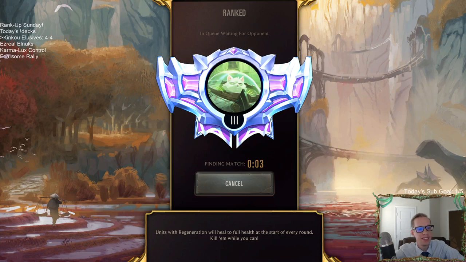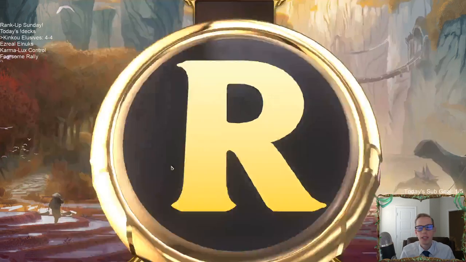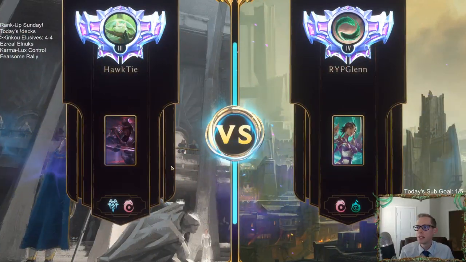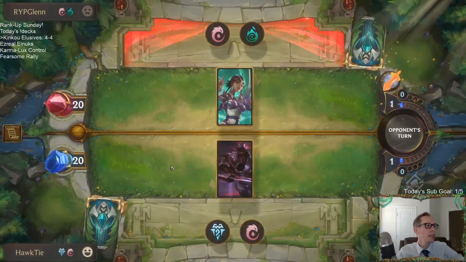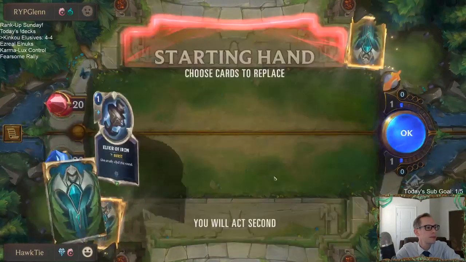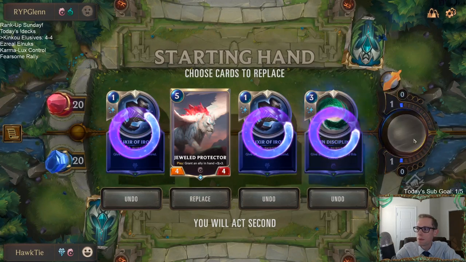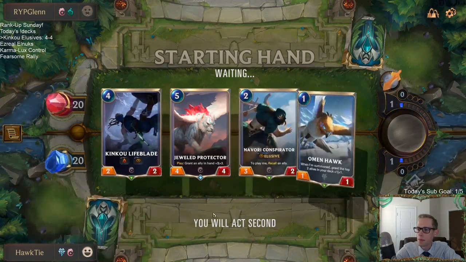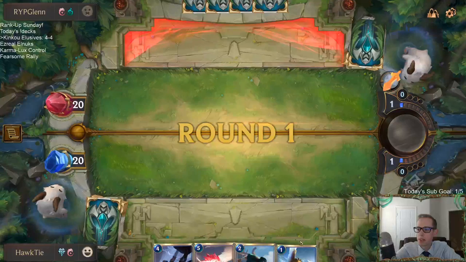Elusives with an E. But yeah, no, that's kind of like our theme of our day today, playing the tier one decks. Rank up Sunday. Even though it hasn't been helping us.